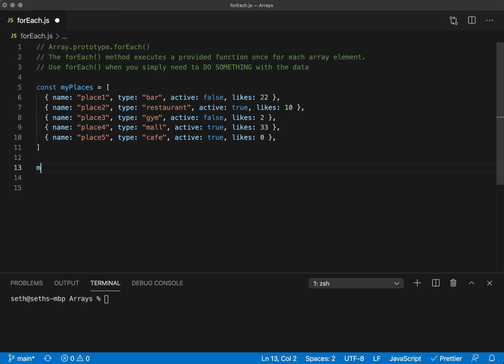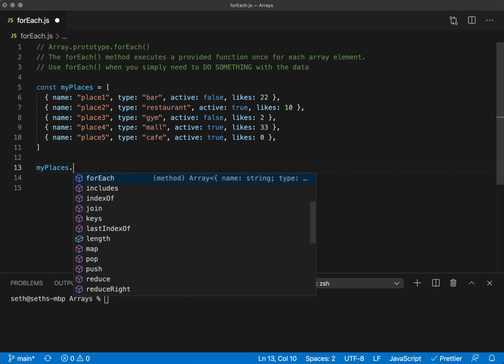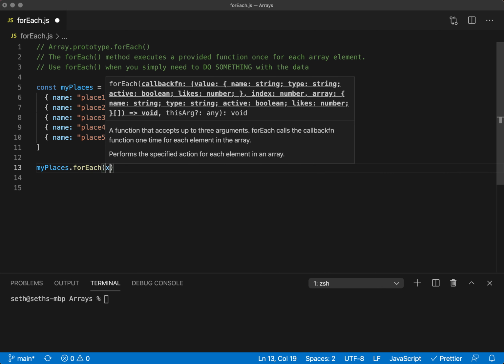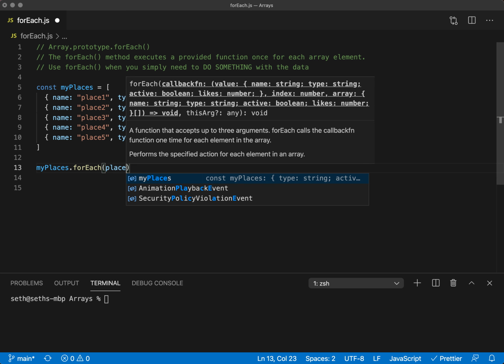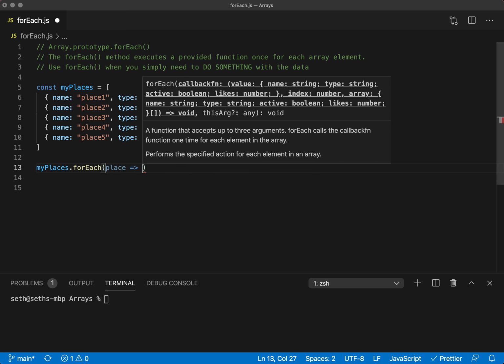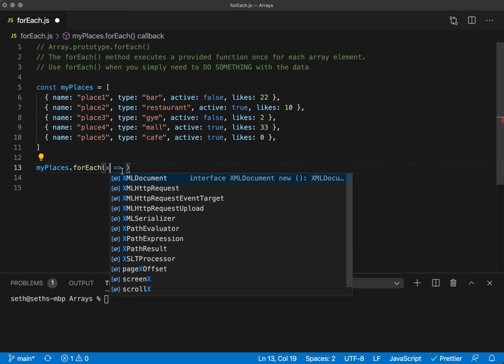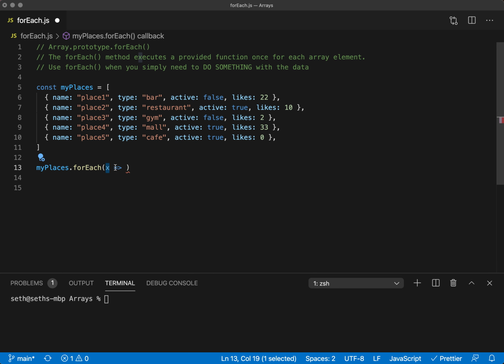So all you'd really do, forEach, again, doesn't return anything. So there's no point in assigning it to a variable or anything. We're just going to say myPlaces.forEach. And then here is where we pass in our function on what we're going to do for each place. And one thing to remember is this can be anything. This could be x, this can be y, it can be place.